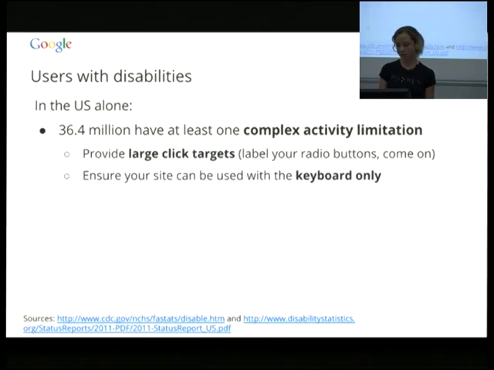All right, and this is something I'm going to come back to throughout this talk, but ensuring that your site can be used with the keyboard only is going to be really important for these users as well, because if you can't physically use a mouse, or you can't use a mouse well to access something which is fine-grained, you're really going to have to be able to use the keyboard. And this is also going to help a lot with screen reader accessibility.